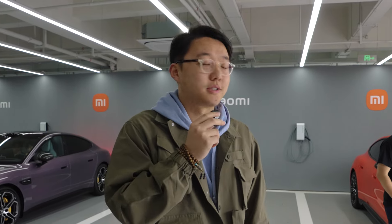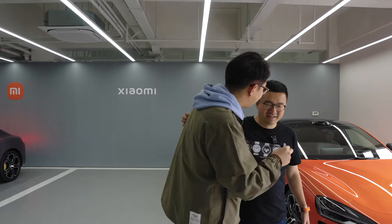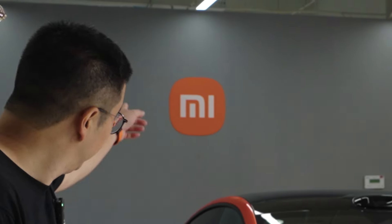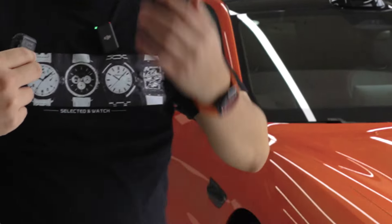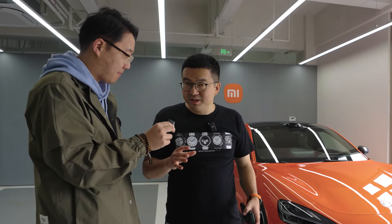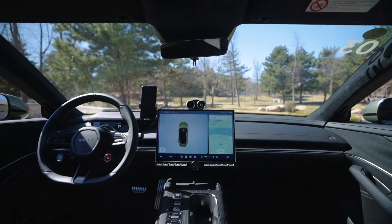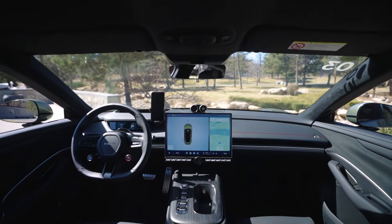Looks like the process is finished. Let's ask him some quick questions. Hey boss, how's your day? It's good. You know, the color is orange, the logo is also orange, and my watch is orange. But that's not important. The most important thing is this company just used three years to build this car, and it looks better than in the pictures. Inside you will feel the sensation of this build quality.